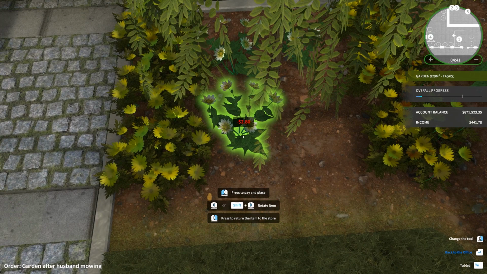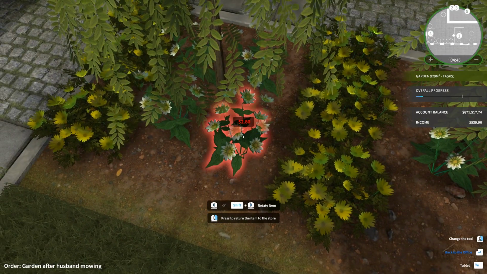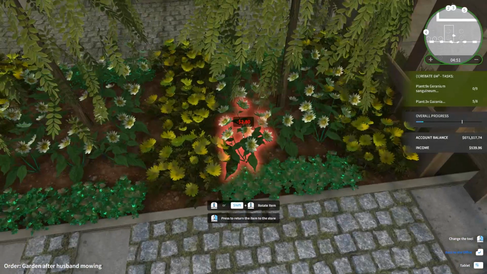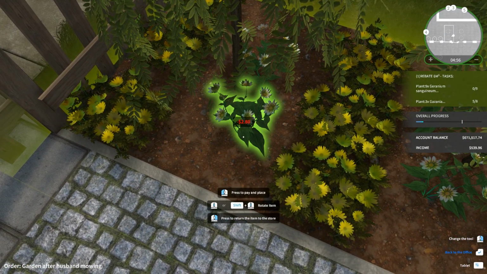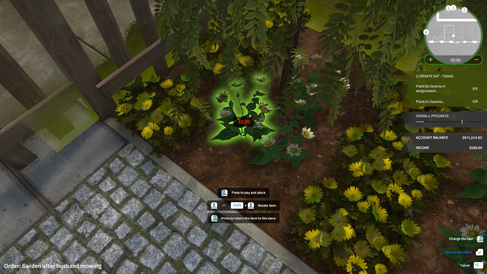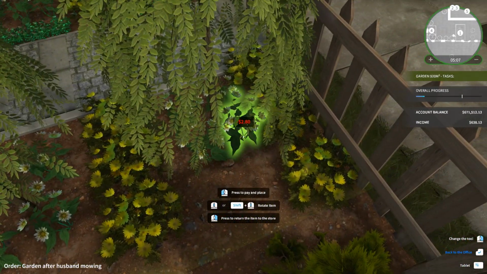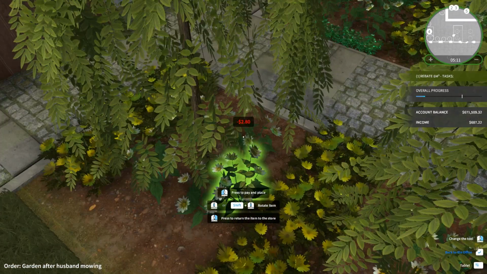Actually, we'll shift rotate. Yeah, that's a bit quicker. Three. Four. And then, that one. That one doesn't look like it's in a very good place either, to be honest. One. Two. Just trying to make it look kind of nice. Three, four. So that's those.